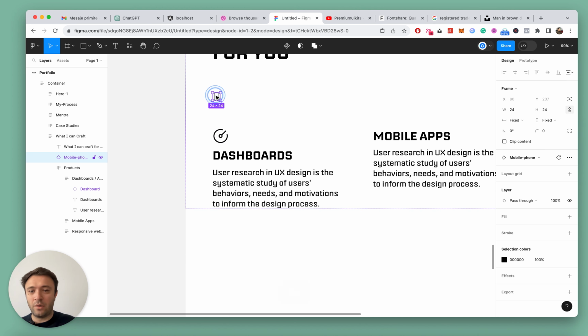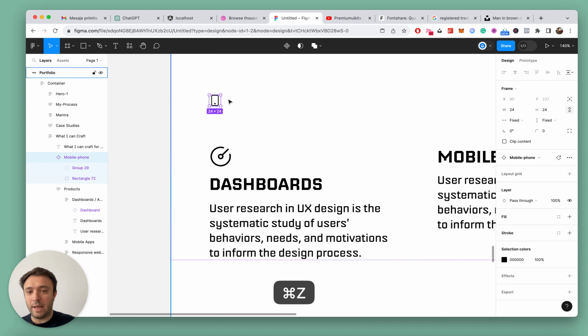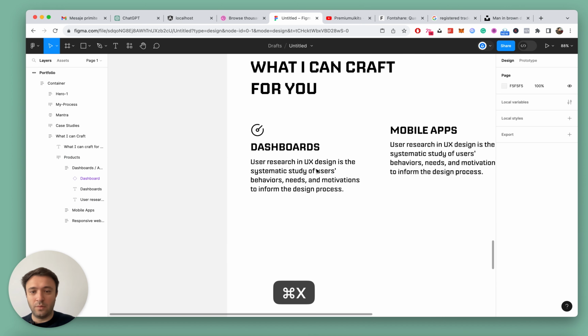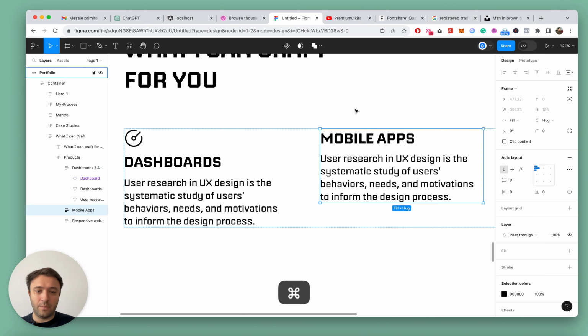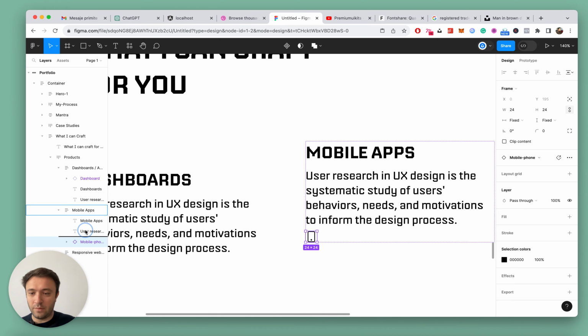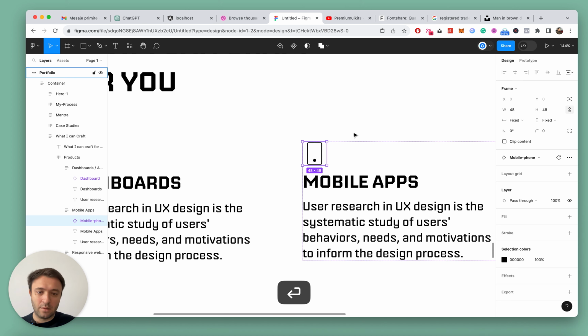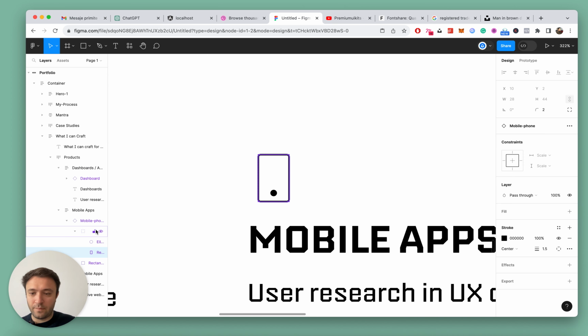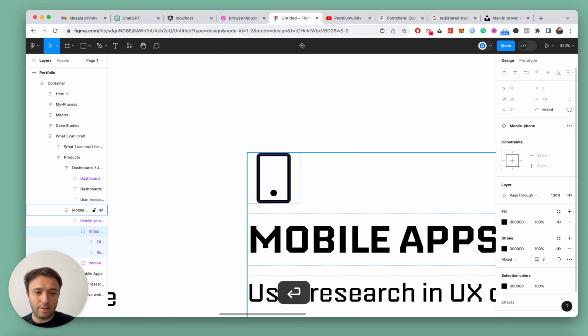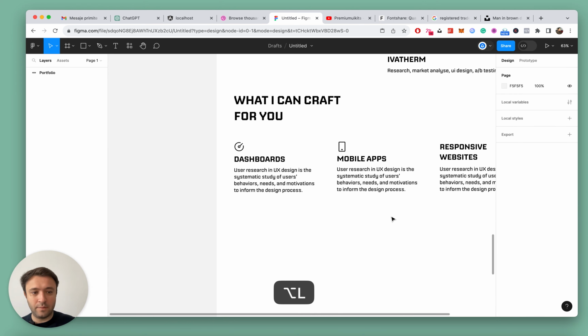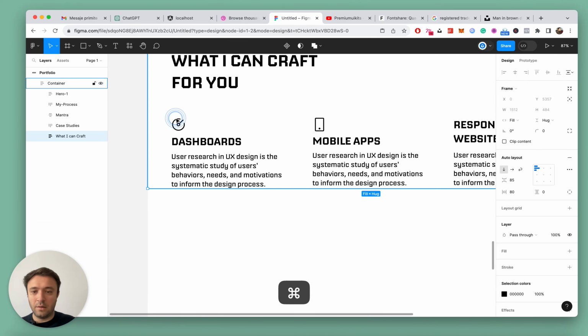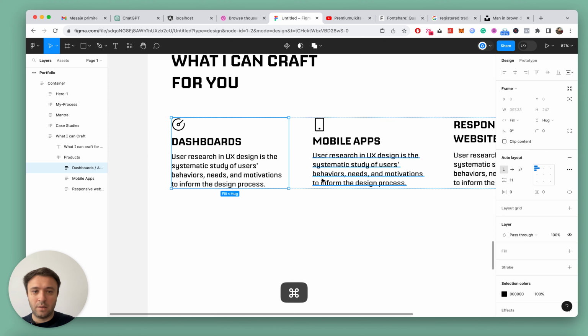Make sure all your icons are inside the rectangle in order for developers to implement it the right way. Let's make it 48. Let's give it something like 3. And I have to find another icon here.